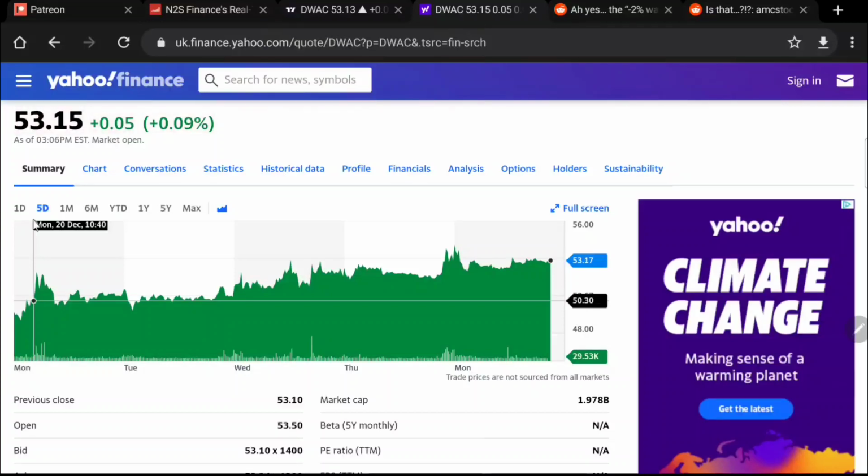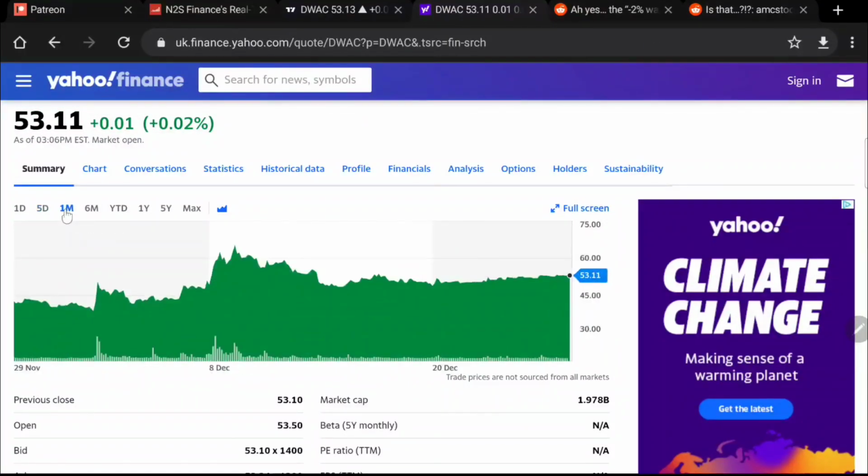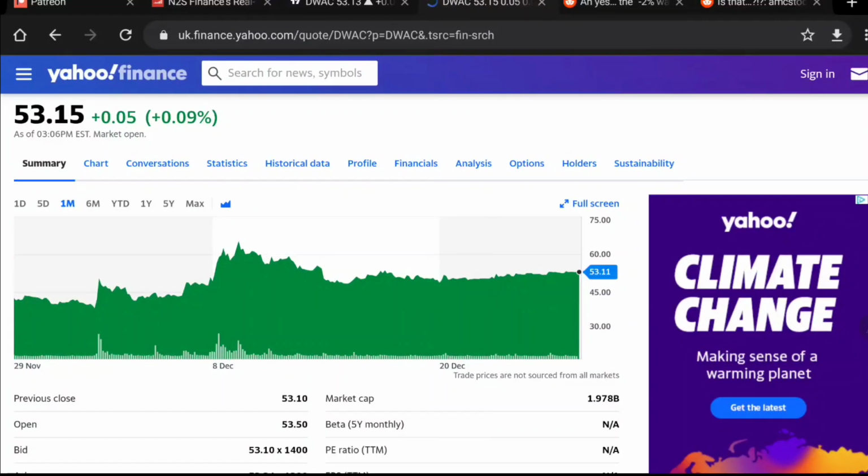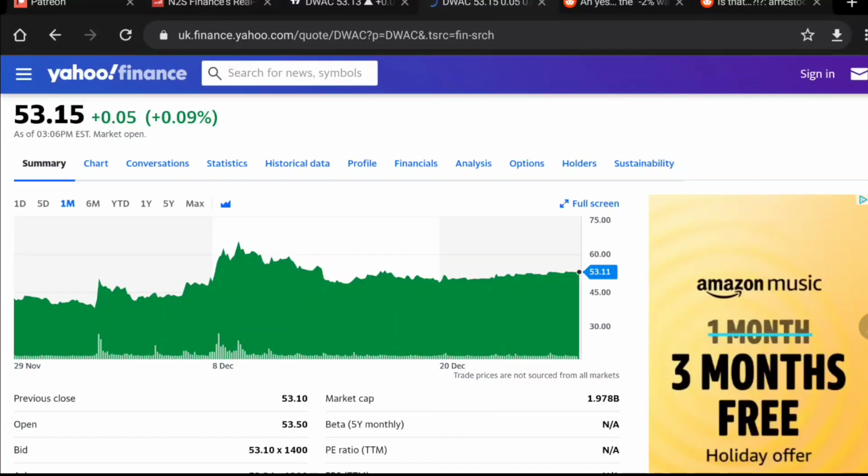Now, going on to this one a bit further on the 5 day, you will see we are still moving up. For example, if you had bought this one last Monday, you would have paid $49.25. Today, you would pay $53.17. So yeah, it has been up in the past week, which is good to see. And even in the past month now, not looking too bad, coming up from 42 all the way up to 53. So about an $11 jump there, which really is what we like to see, and it is good to have a look at.